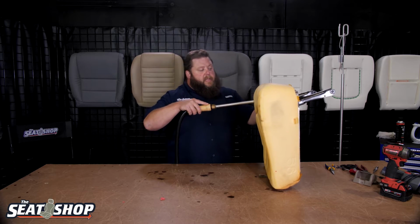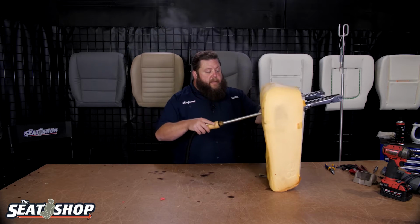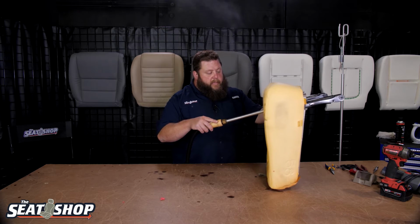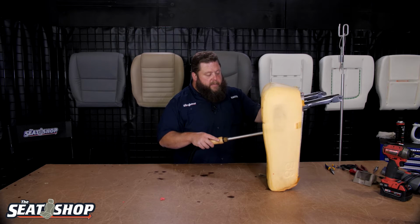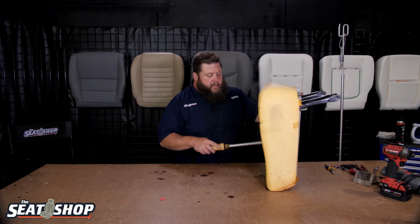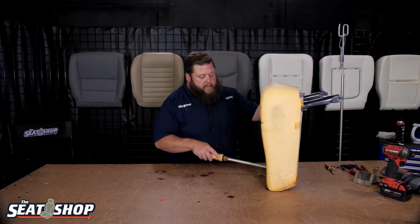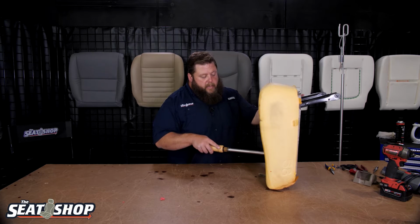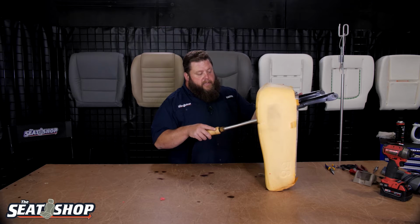That way the cover is sitting correctly on the foam, and the seam lines around the edges are lining up where they're supposed to lay and all that kind of stuff. So even if over time it's sitting on and compressing and people getting in and out, it's going to smash back down. But the cover is also going to change and mold and shape onto the foam as well. So the most important thing is that when you put the new cover on, it's lined up correctly everywhere it needed to be on the foam, and the foam was in the correct size and shape, not bashed down and deteriorated and all that kind of stuff.